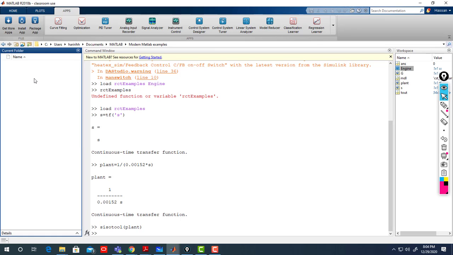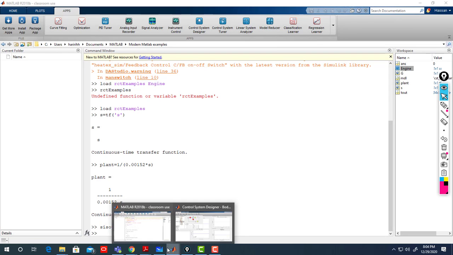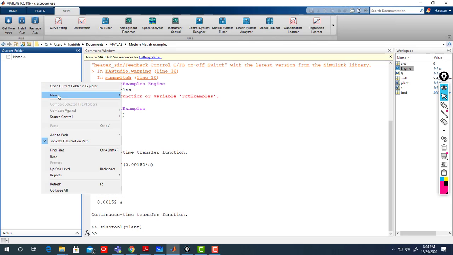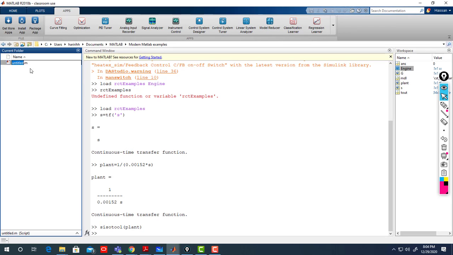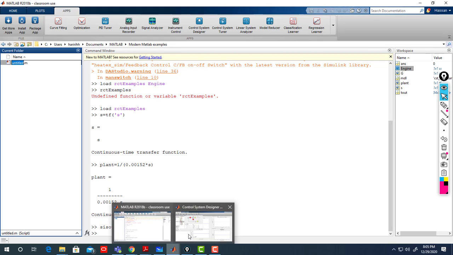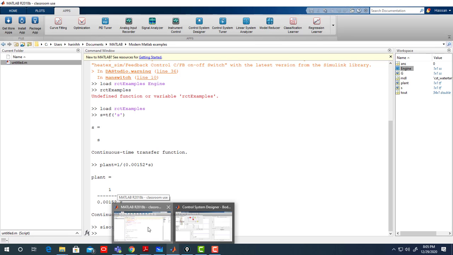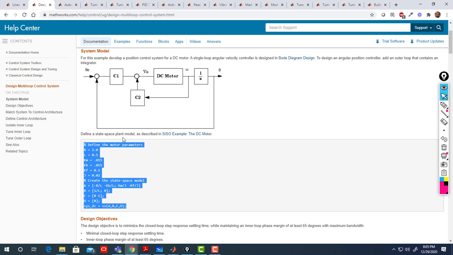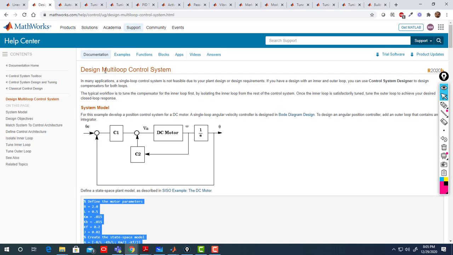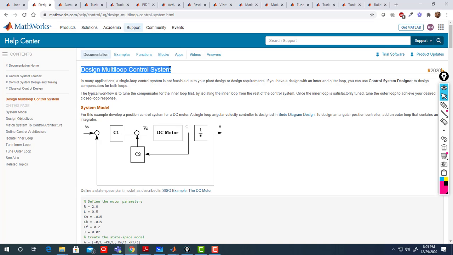In here, I'll create an M file, and I name it maybe design multi-loop control system.